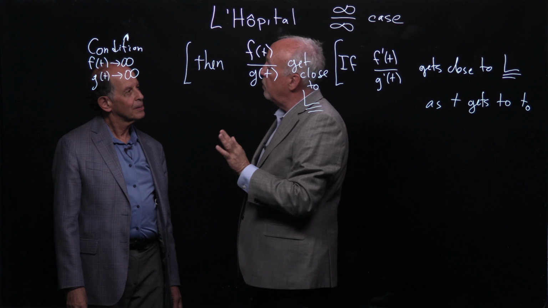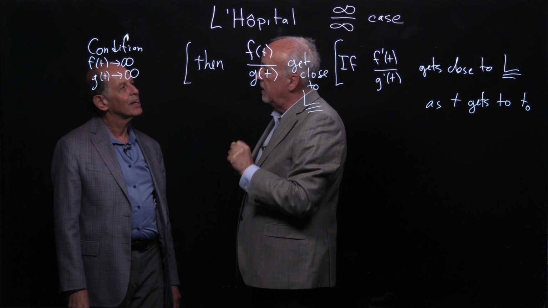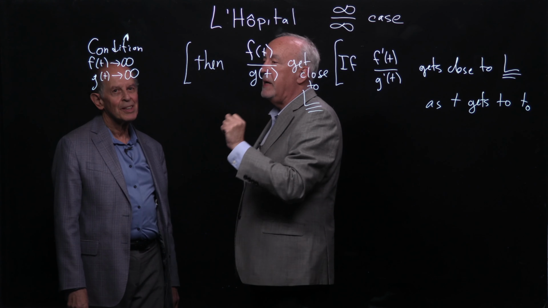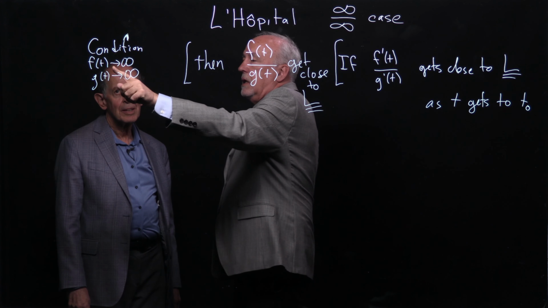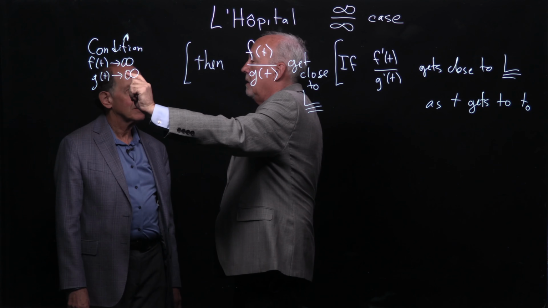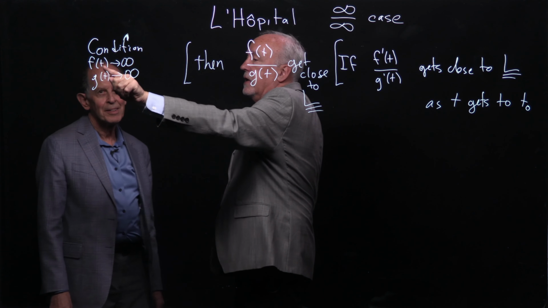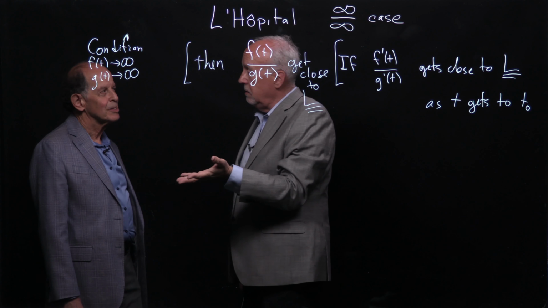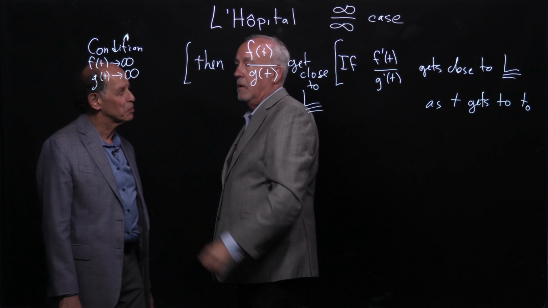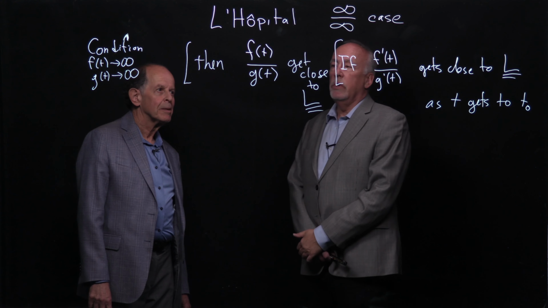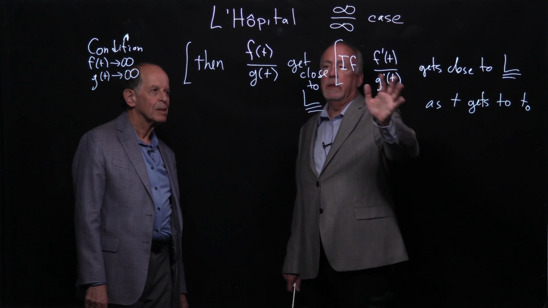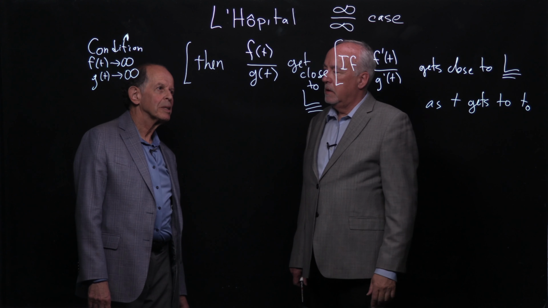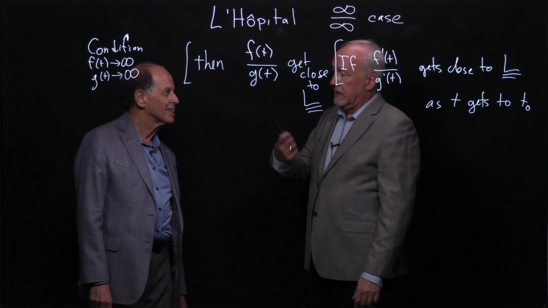It was so important we did a separate video on it. But I'm going to summarize by saying, basically, give me any big number, like 53 million. I can eventually make this bigger than 53 million. Give me another big number, doesn't matter. You can always make it bigger. So with that condition, we get this result. Now, what we want to do today is explain why this is true.